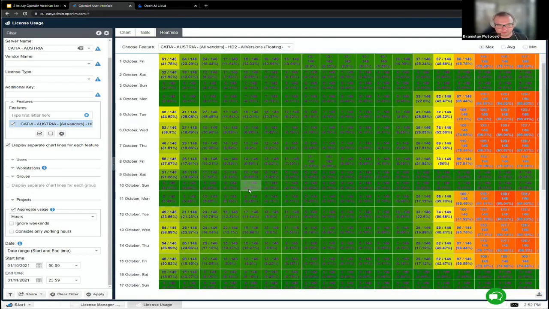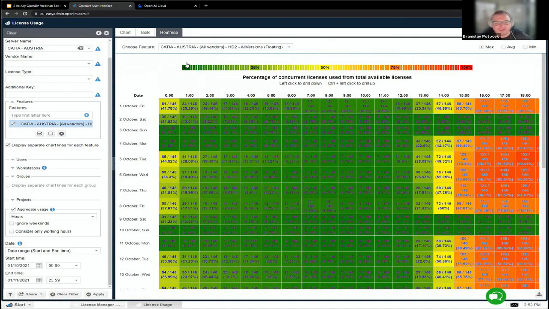more keen to like. So in the heat map, you can actually see how the license usage is evolving day by day. And the colors are changing. The more users start using these licenses, the color goes from green to yellow to orange to dark red. And this already gives me a visual indication of how this particular license is doing, what's happening with it. And as you can see, you can also see some patterns directly in this report. So you see, the time zone here is different.